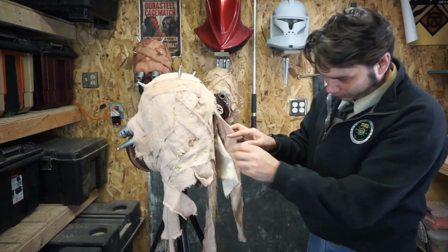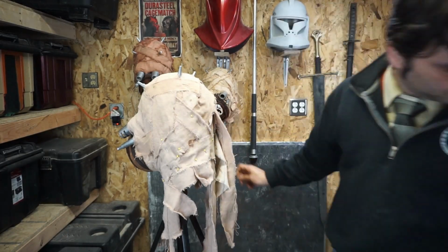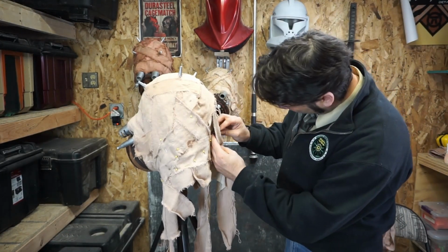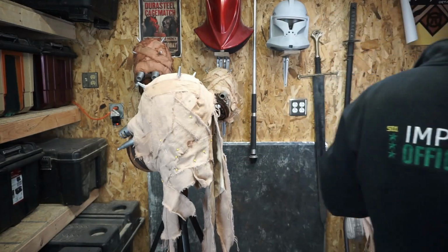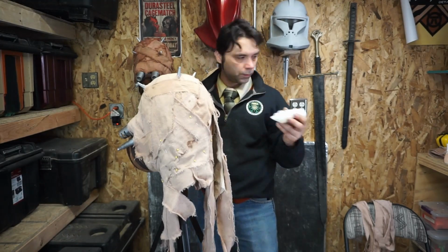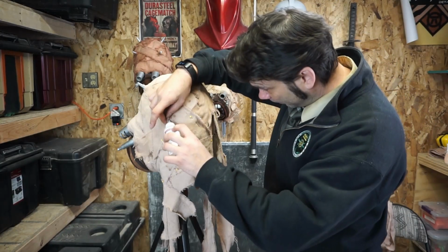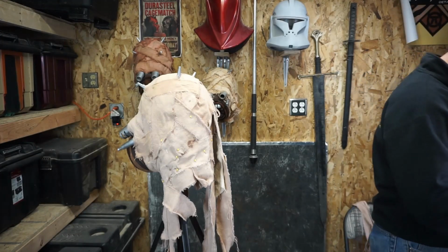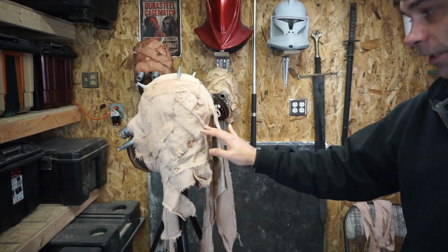This could use just a little bit of glue. Like I said, you're never really done. So once all of this is completely dried, I will come back and hit almost every single edge with some of this glue. But you gotta let it dry. You gotta let it do its thing. It has to be done before you do that, because you can pick it up and move it around and see what actually needs and what doesn't.